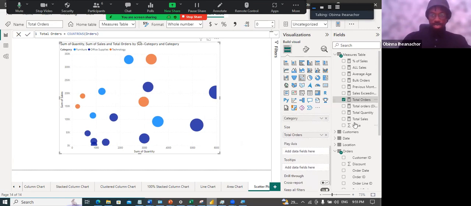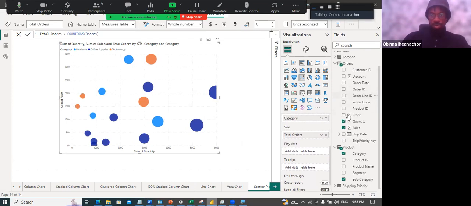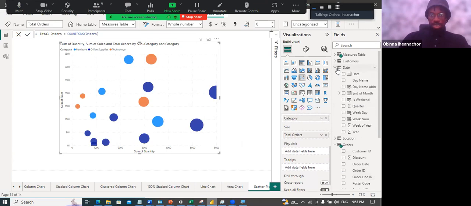Then one last thing I can do is on the play axis. You have a play axis here. I can bring in a time value, right? So maybe it could be years, months, just something that relates to time. So I'll come onto my dates table and I'll bring in the months, end of month there. So I'll put it here.